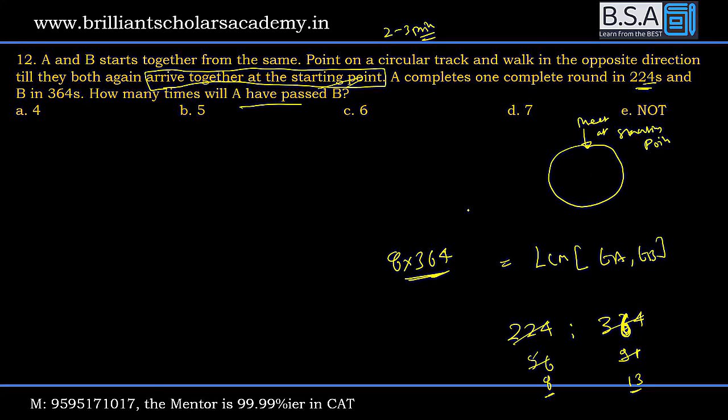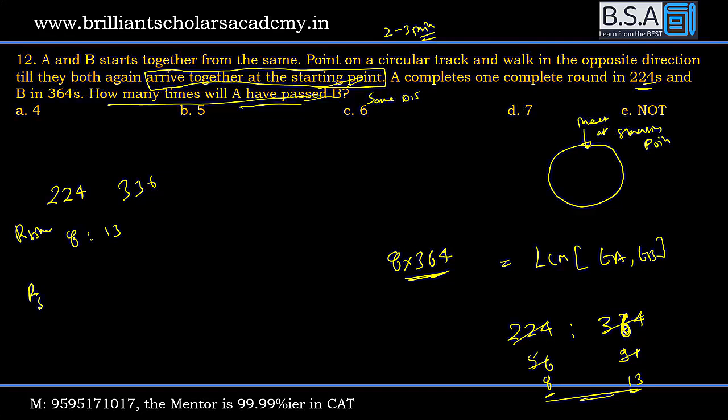Now, what is the question? The question is, how many times have A and B met? Do you remember? Because they are traveling the same circle, same distance. This is written, it is the ratio of their times. 224 is the time, 336 is the time. So what can I say? Reversal. This is the ratio of time.